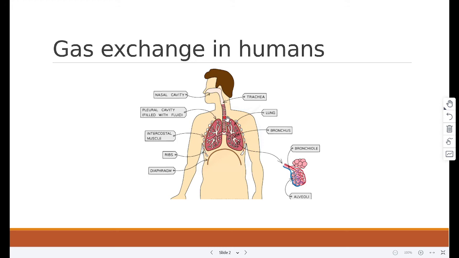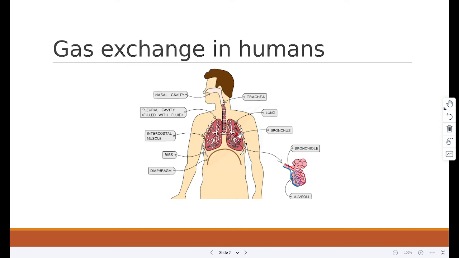Now these are the bronchi, or the bronchus, right over here. These are large tubes branching off the trachea with one bronchus for each lung. First there is the bronchus, and then it is divided into bronchioles. Bronchi split to form smaller tubes called bronchioles in the lungs, connected to alveoli.